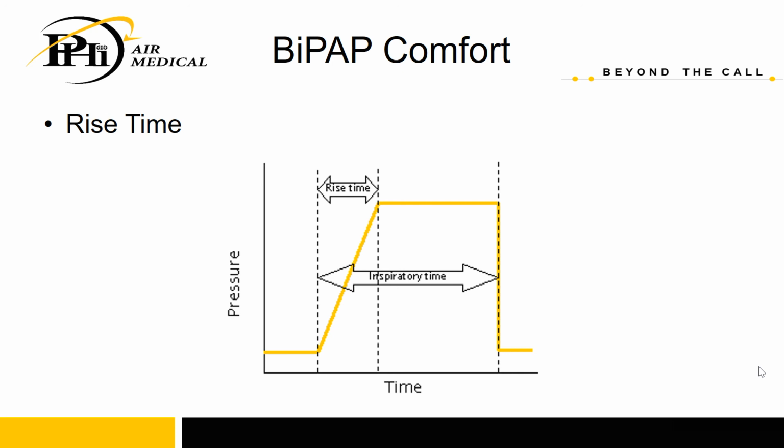They might want that full pressure, or that full filling, within about 0.2 seconds. And then they'll hold that pressure in there, they'll hold that breath in there for another 0.8 or 0.9 seconds, and then they'll let it go and start exhaling. So really, you're just going to need to let your patient guide you. If they feel like they're not getting the air fast enough, then you're going to shorten that rise time. If you feel like they're getting blasted in the face with a hurricane, and they don't want the air that fast, then we're going to go ahead and elongate that rise time.